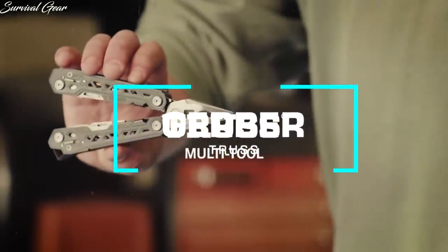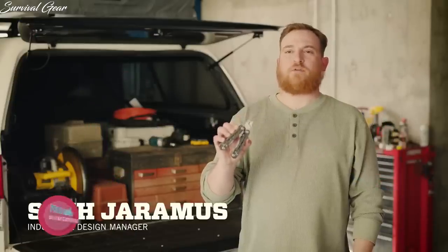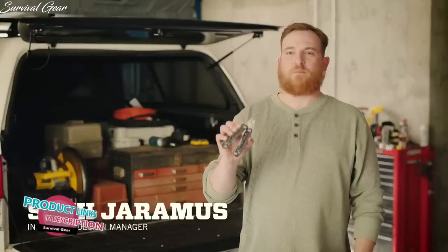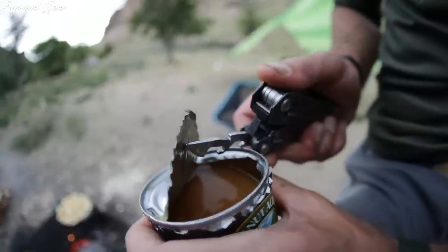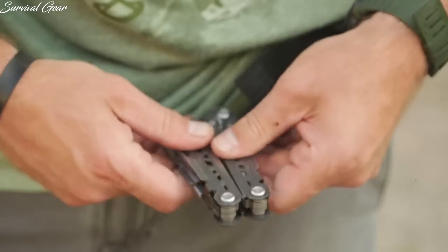This is the Truss by Gerber. With the Truss, we took everything that users loved about the suspension and optimized the tool pack to deliver even more functionality. With 17 tools, you'll be able to handle any challenge that comes your way.